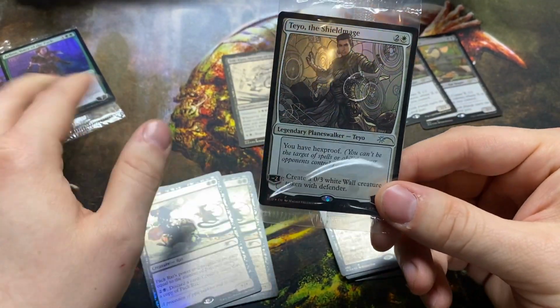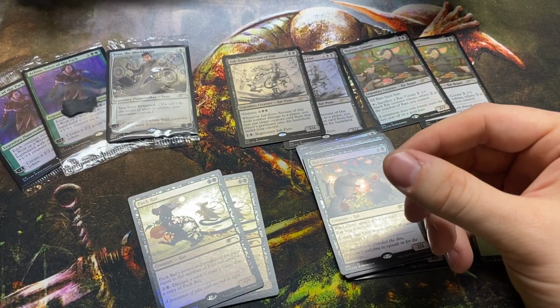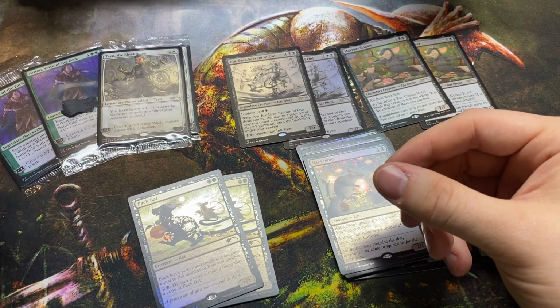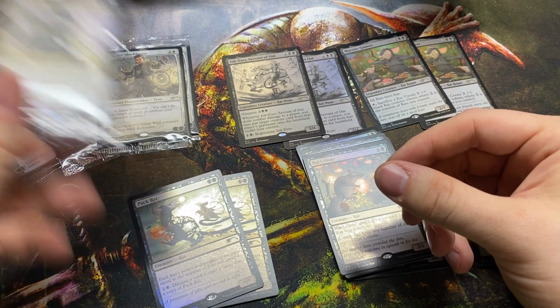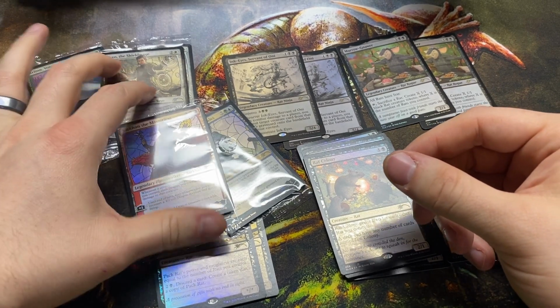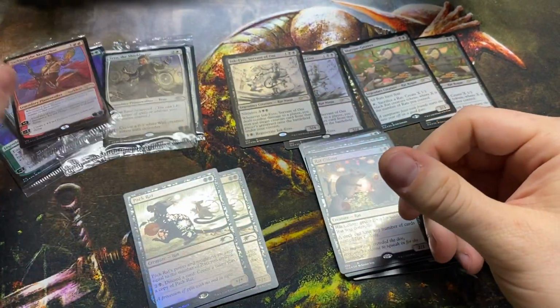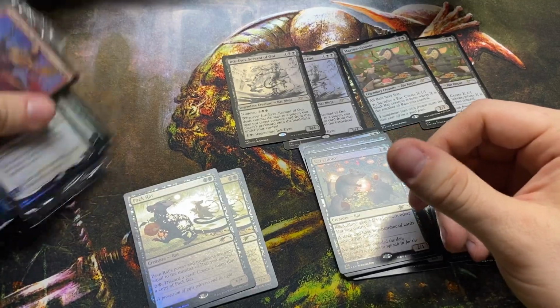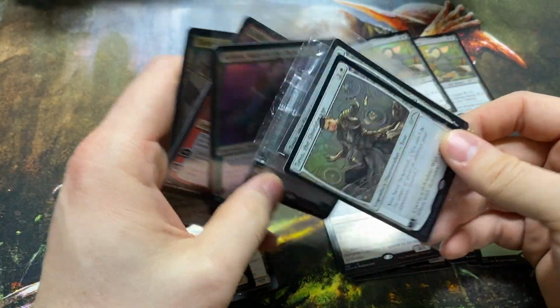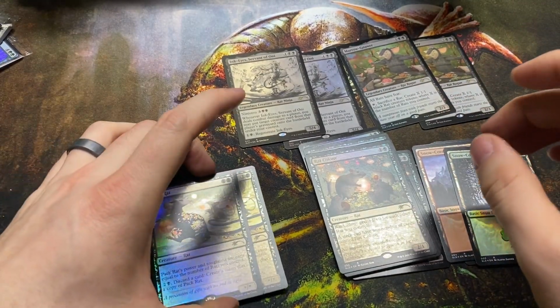Oh, it's a Teo. Man, Teo. I feel like I have way too many Teos. But hey, there's a Tameo, not a Teo, and a Sarkon. I have a lot of these stained glass guys. So, they are fun cards. Again, it's just an added bonus. Like, you're getting an added bonus, and plus Teo gives you hexproof. Don't hate on Teo. He's strong. He's mighty. But hopefully you enjoyed that.